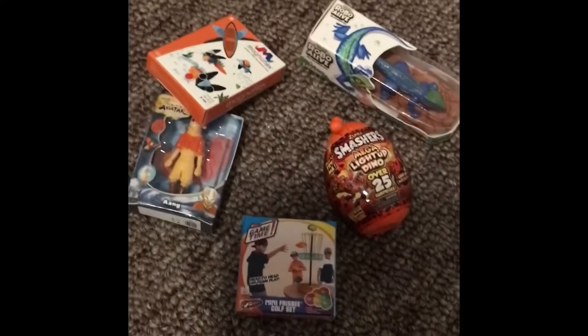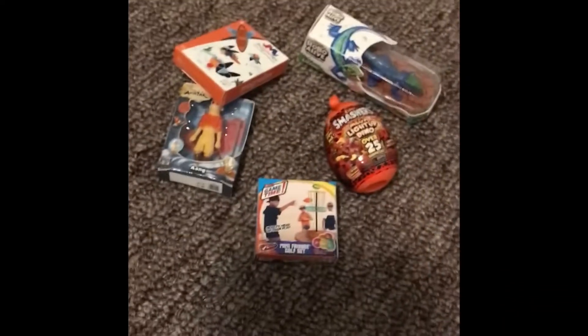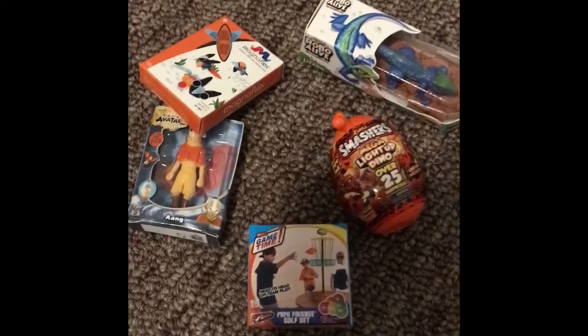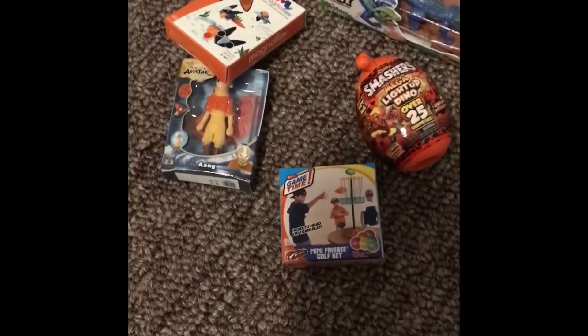So that's what we got for our mini brands, you guys. They're kind of cool, but I don't know if they're my favorite. The one that I'm really excited about is Aang, The Last Avatar. And the lizard — I like the lizard. He looks cool. I used to collect little toy lizards, so I'm down to get a lizard any day.